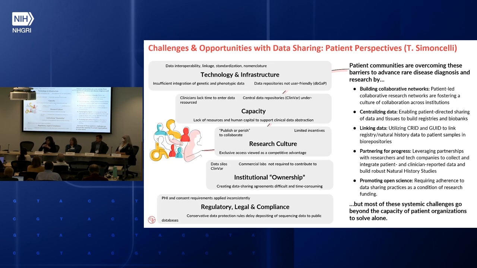So as part of our RARES One project, we have built a network of currently about 60 rare disease organizations that we provide funding to. In addition to that, we give them capacity building in the form of trainings, organizational capacity building, and scientific capacity building to help enable them to accelerate research in their disease areas and work in partnership with researchers and clinicians. So when I was asked to come here, I said, well, let's ask our community. Let's put an email out to the community, ask them about their perspectives of what's working or not working in the area of data sharing to accelerate diagnosis and research in their disease areas. And so this slide attempts to summarize some of the key themes that came back in response to those questions. We also asked them about things that they're doing to work to overcome some of those challenges, which you can see on the right.